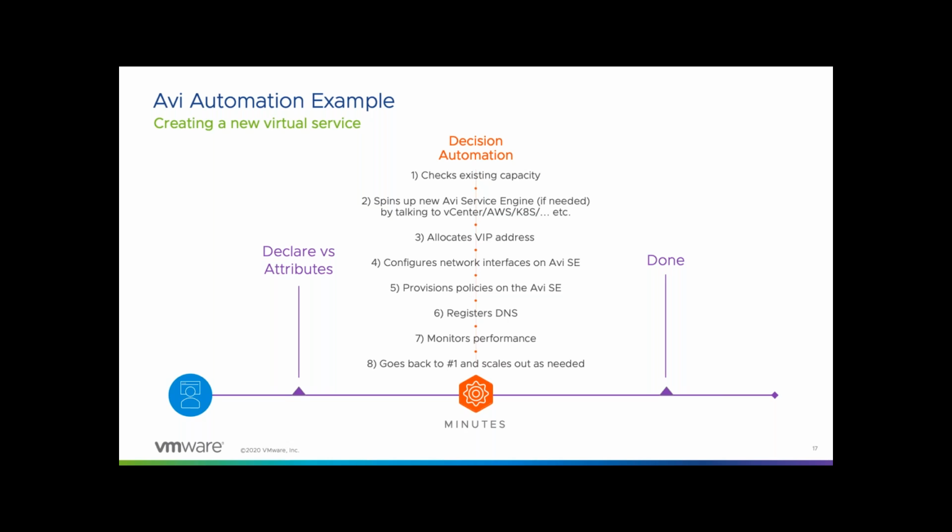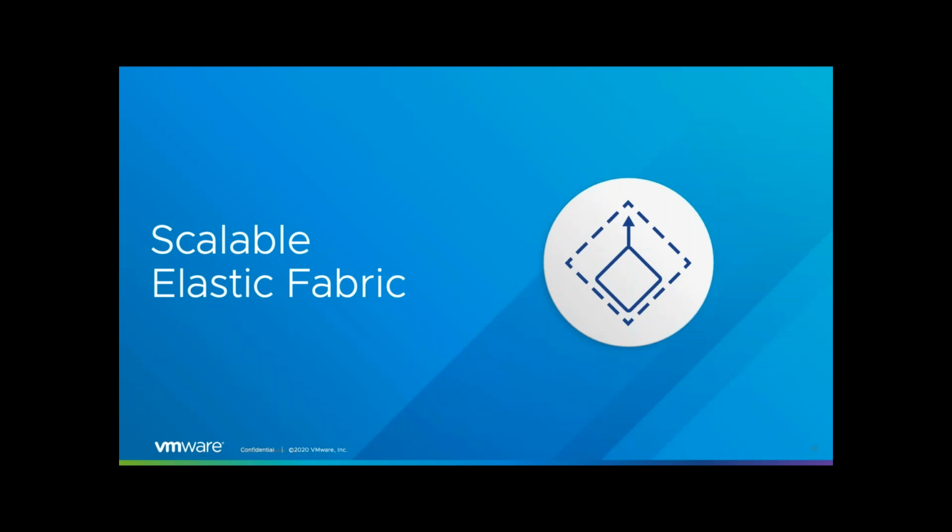And after all of this is done and the application is stood up, Avi controller will continuously monitor performance of the application in real time and then take decisions on either to scale out or scale in the application, or even in the event of a failure to make sure that the service does not degrade. All of this is done for the customer with essentially a click of a button or an API call. And this is incredibly powerful.